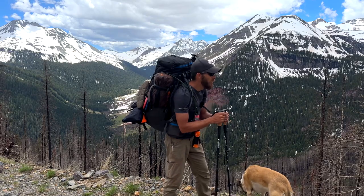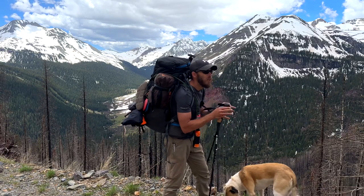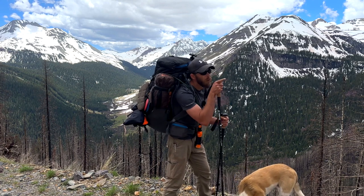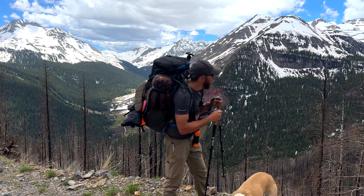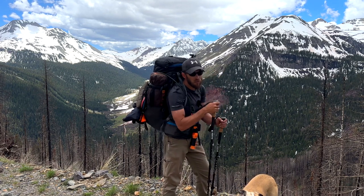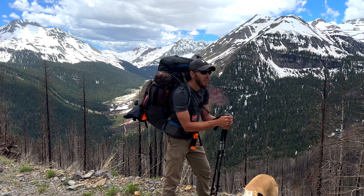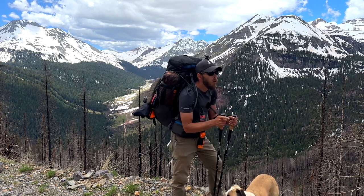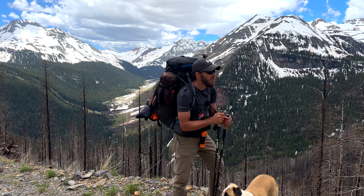Like I said in my last video, so much to see in this area. Today we're actually hiking up here from where we started. My truck's parked 2 miles away. We're going up to the top where there's a lake called Clear Lake. And the plan is to definitely camp out overnight, possibly two nights, we'll see.